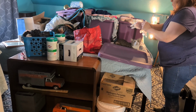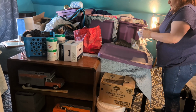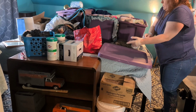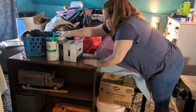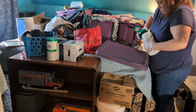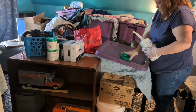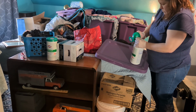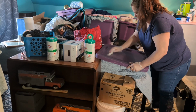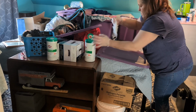You're going to notice here that I put gloves on, and it wasn't because of the issue with the fiberglass. It was actually more to do with the fact that I'm going to use these Clorox wipes that have peroxide in them. And for whatever reason, the peroxide really bothers my hands. So I put the gloves on, but then my hands got so sweaty that I had to take them off, and I ended up using the wipes regardless because everything needed to be wiped down that was under the bed.